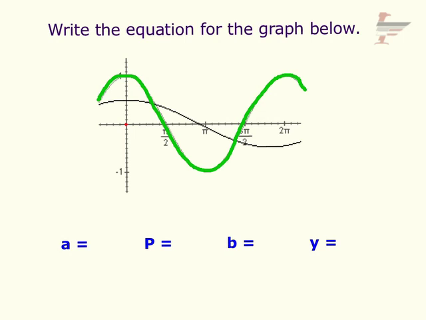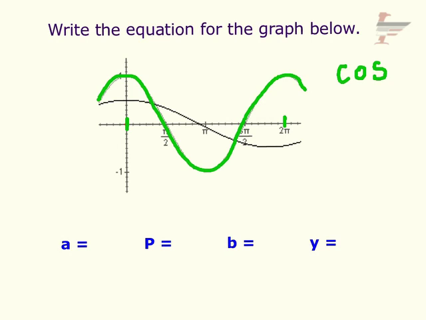I will say that starting at the origin through 2 pi is the cycle that I want you to look at. First of all, you have to recognize, from 0 to 2 pi, is that a sine wave or a cosine wave? It's starting up at the amplitude and not at the origin, so that's clearly a cosine wave. That's your first decision, and I'm going to make a note so I don't forget I'm dealing with cosine. Since it starts up, you know that it's not reflected, so it's going to be positive.